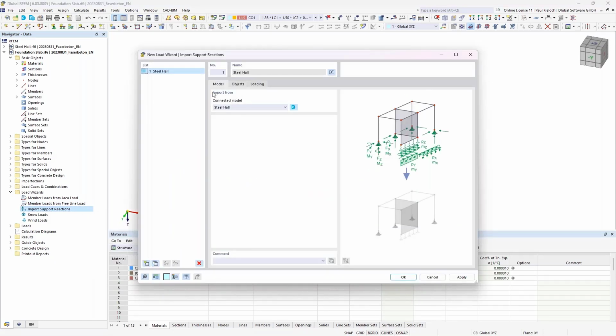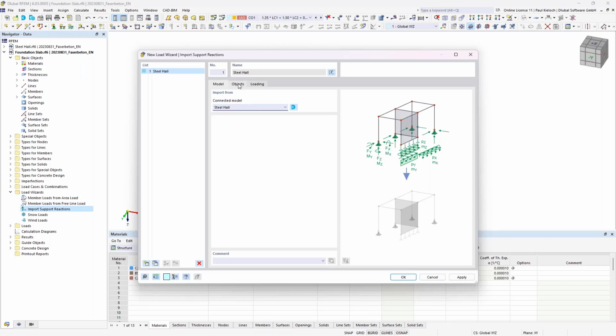And now you can find here in this tab model all the models inside the same project folder where also the foundation slab is stored. So I have my steel hull in the same folder as the foundation slab, so the steel hull is accessible here.